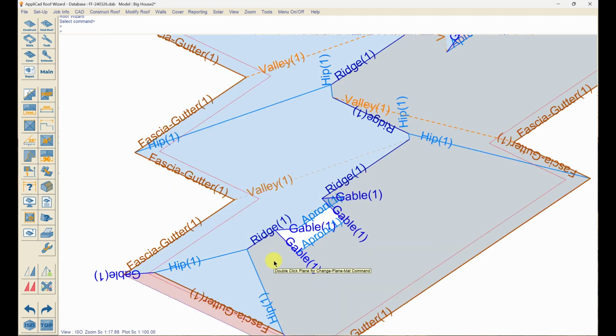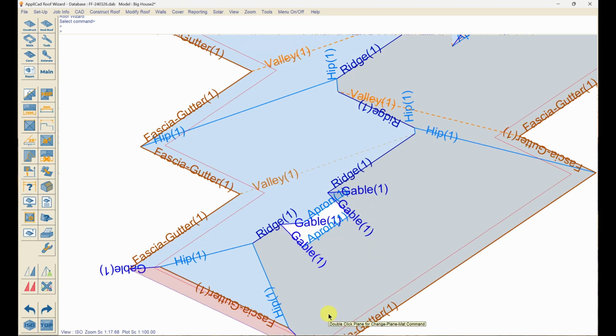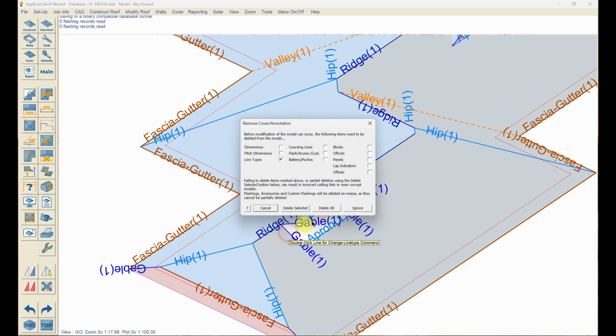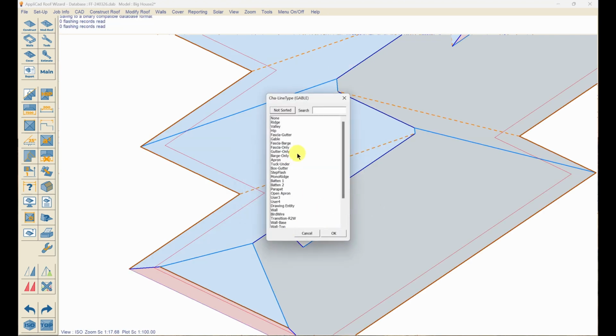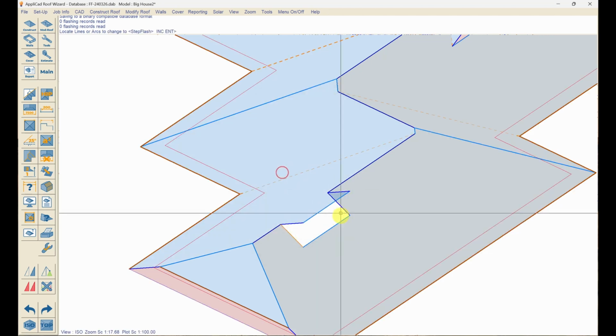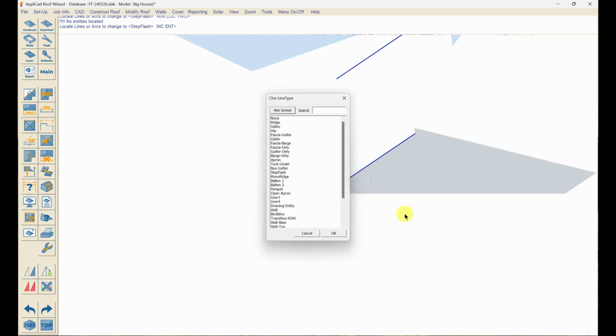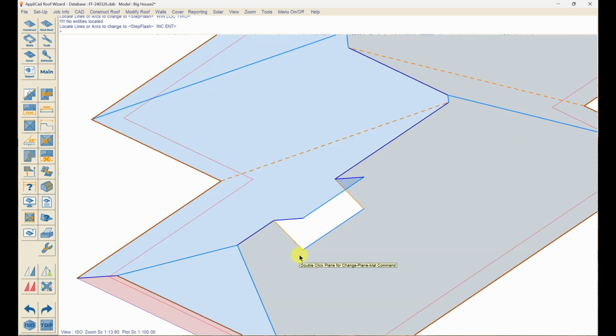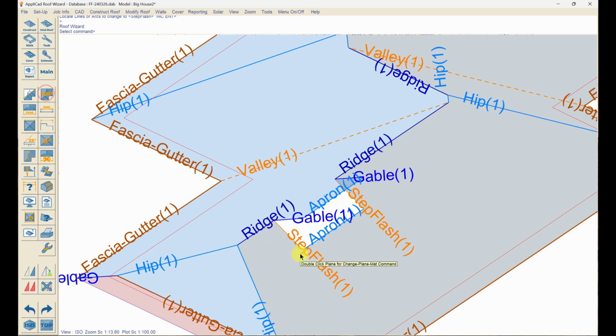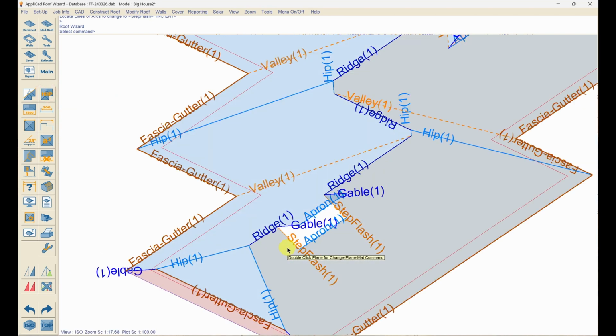And in the event, if this was actually sealed off with glass around it, you might not have an apron there, or you might not have a gable there. So just double click the line and delete all those, and we're going to change that to, say, a barge or a step. Let's put a step there. So we'll put a step flashing there. So even though sometimes you might disagree with what it comes up with, don't panic. It allows you to change it to whatever you need the geometry to be.